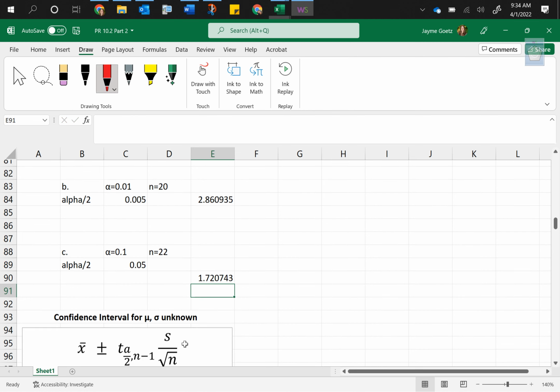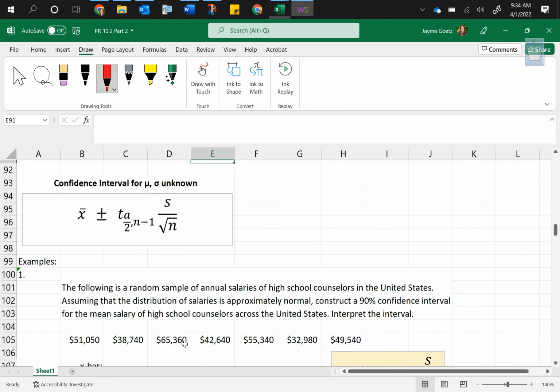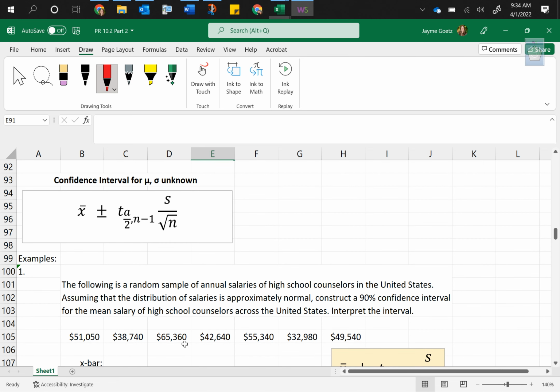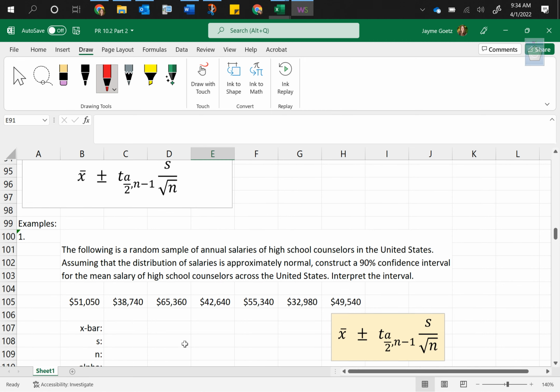Now, let's apply it to some problems here. This is a confidence interval for my population mean when we don't know sigma. This is more realistic to an actual problem that you would run into in the real world. Again, why would we do all this information for the sample when we know the information already about the population? It makes no sense. So, example 1.